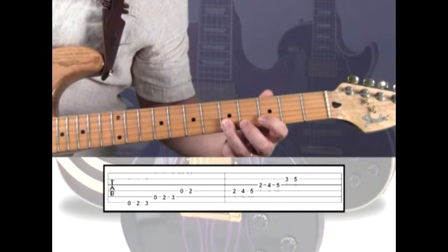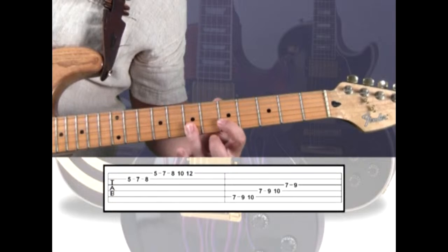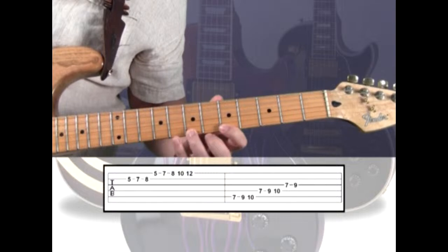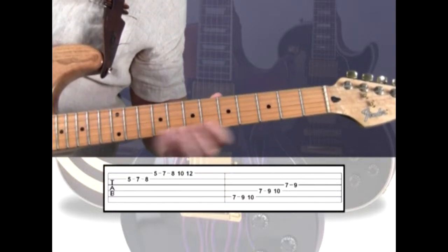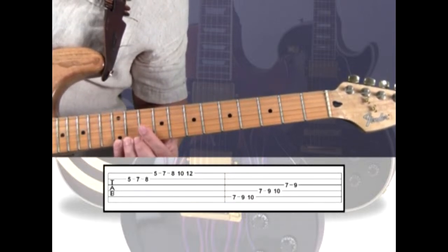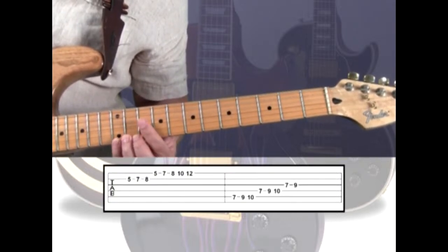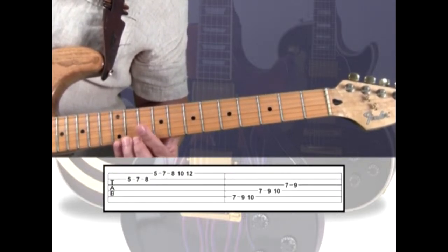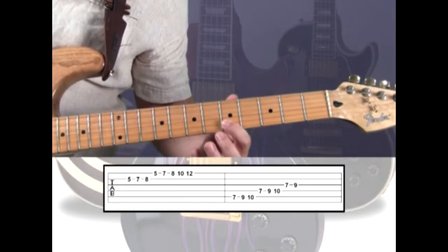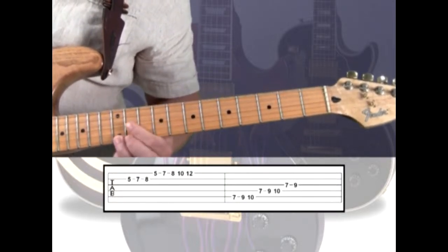For the 2nd string position, start on the 5th fret with the index, 7th fret with the ring, 8th fret with the pinky. The 1st string is 5th fret, 7th, 8th, then up to the 10th, and end on the 12th fret octave. You can always change the fingerings to what is most comfortable for you, but in most cases, you might agree that the fingerings I've provided are the most useful. Regardless, the notes are the same. E, F sharp, G, A, B, C, D, E.